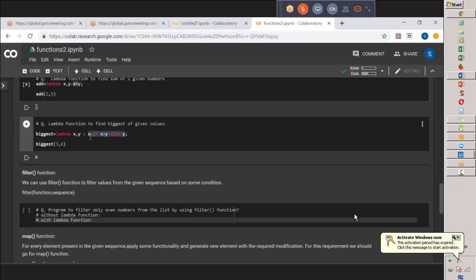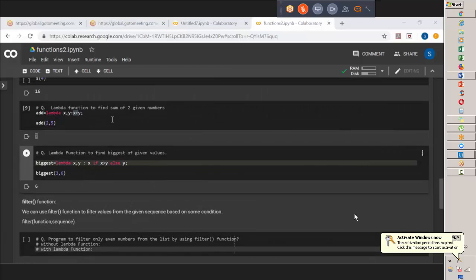This is not how we write the if condition in Python. Classically we don't write it this way. It returns the x only if x is greater than y, else y. Did you understand? This is something we can do only in the lambda function. Am I right? Yes. This particular syntax we can only use within a lambda function, not anywhere else. These are the examples of the lambda function. This is the syntax we have learned.